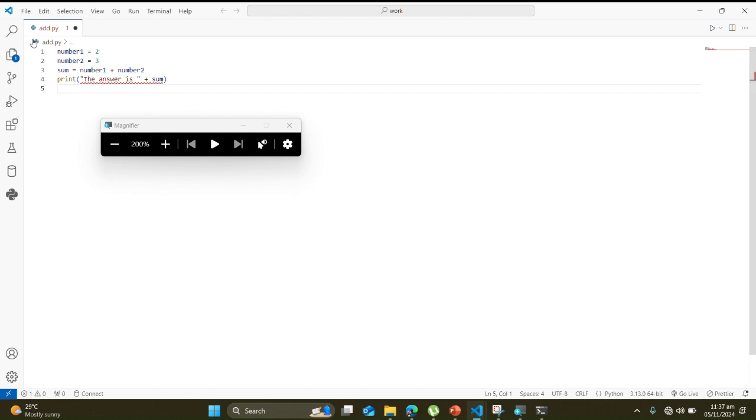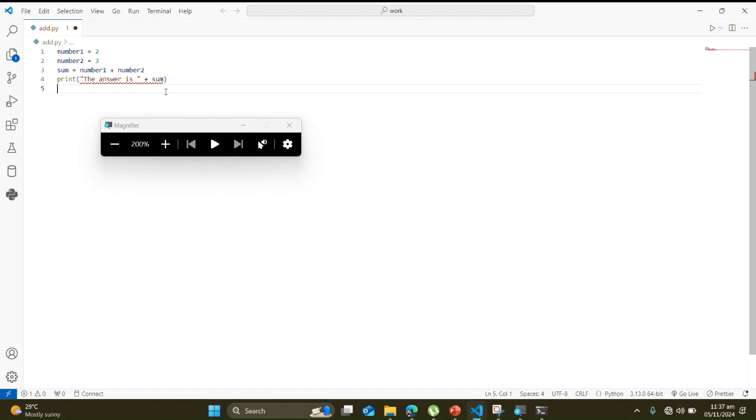In the code we have here, number one is equal to 2. Number one being equal to 2 means that number one is an integer. Number 2 being equal to 3 means that number 2 is an integer. Because sum is adding up two integers, it means that sum is an integer.